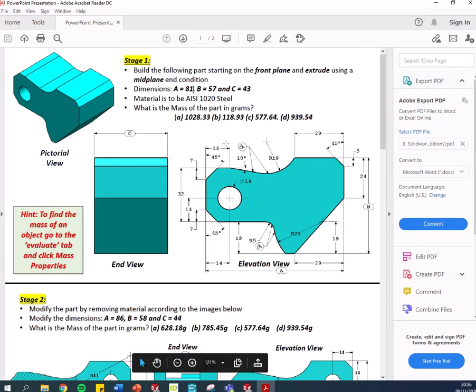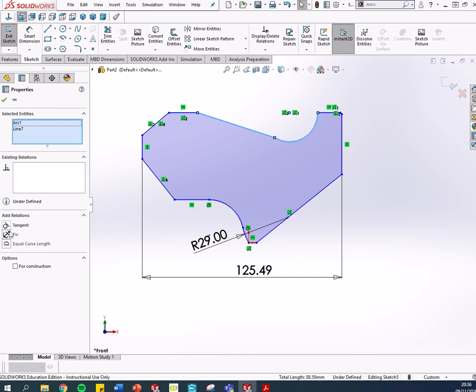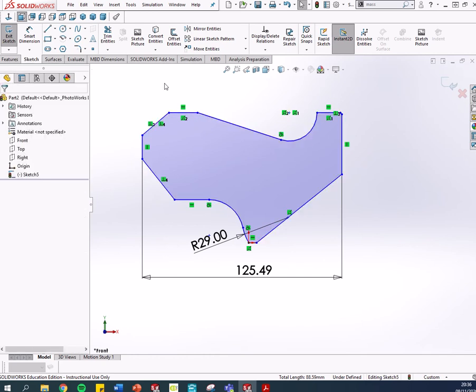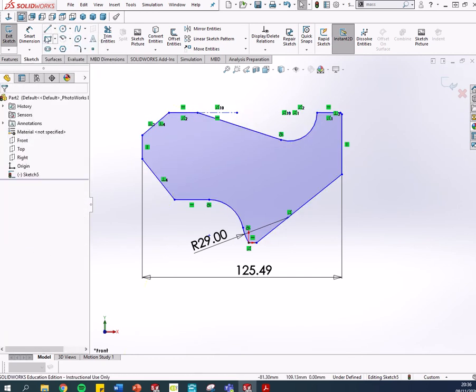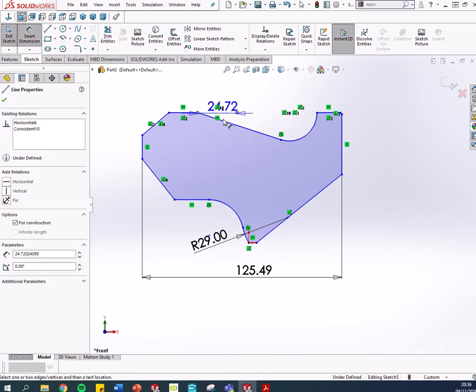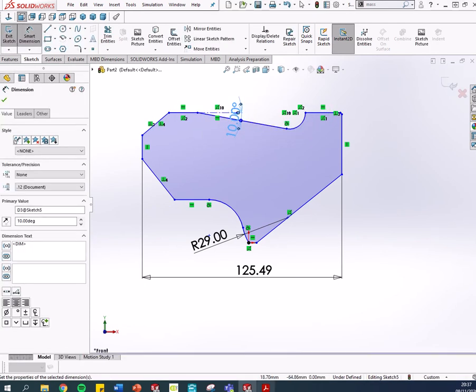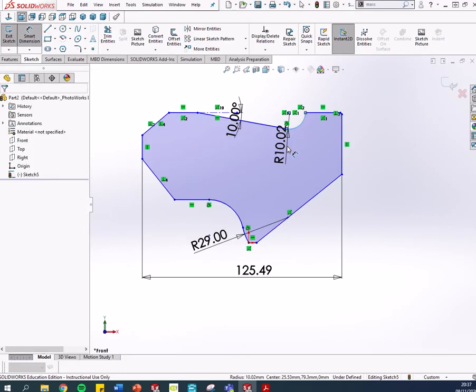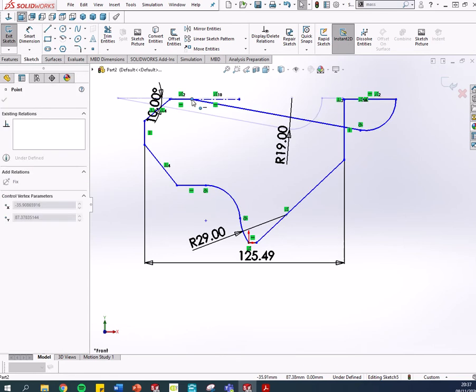Right, okay, so up here there's like a 10-degree angle between the line and the horizontal, and a radius 19 arc, and the arc is tangent. Let's make the arc and the line tangential for a start and see if that makes any difference. There's a center line there, so I'm going to put an angle of 10 degrees between these two. It's probably not going to make much difference. And the radius there was 19. Radius 19, and it's after messing things up for me there.